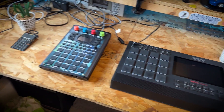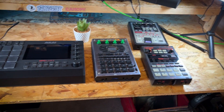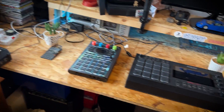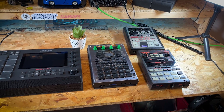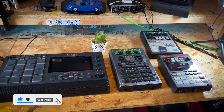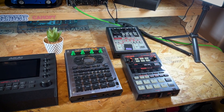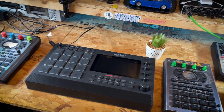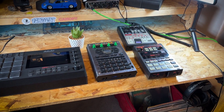That's all the samplers that I own. Some of them get used a lot, some of them don't get used very much. It does seem like a bit of a crazy collection now to be honest. I think there's a lot of good devices here, but the one thing I wish I would have done is bought a bit more variety. I think I've bought a lot of SPs over the years just because of the channel and wanting to do content about them. I kind of wish I would have branched out a little bit more and got some different devices. If I can afford to pick up a new piece of gear this year, it won't be a Roland and it won't be an Akai — it will be something completely different. It really does depend on funds this year.